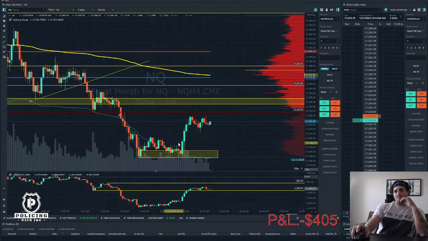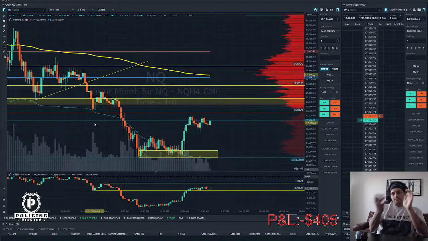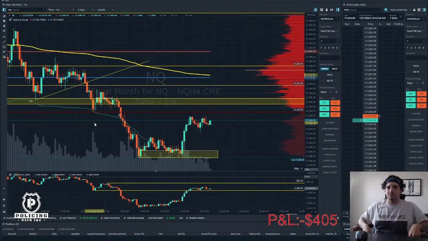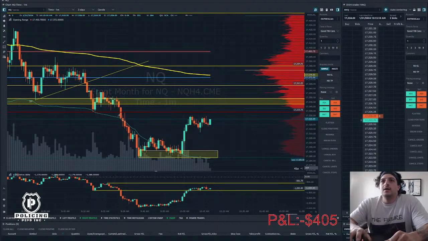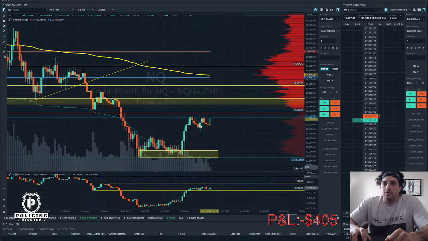We're not forcing anything in here, sort of like how we did here. I got that rejection, and everything about it was to rotate back the other way. Sometimes you miss it, sometimes you get stopped out. That's just how trading goes. You look for the next good setup, like we're looking for right here, right now.